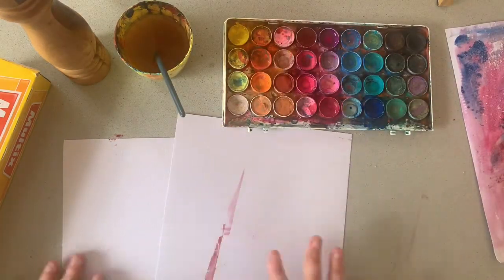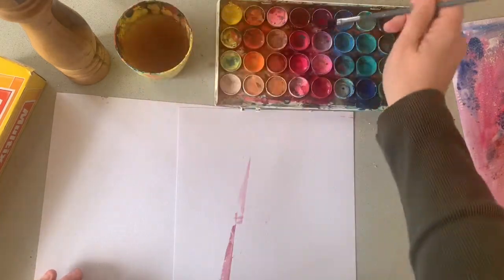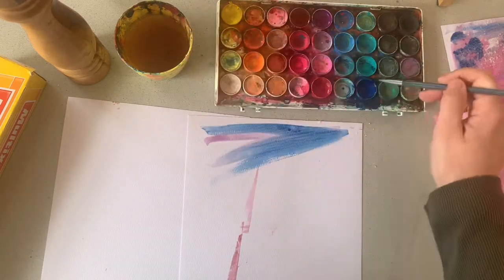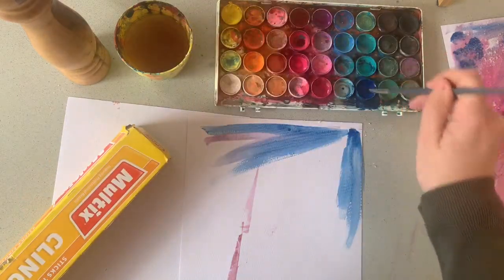All right, I've dirtied this a little bit, but that's not a big deal because we're being abstract today. It's a very similar sort of task that we're doing for this paper, instead of using salt to create a reaction, we're going to use cling wrap. I'll show you what I mean.